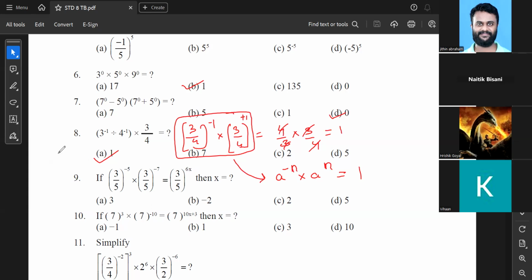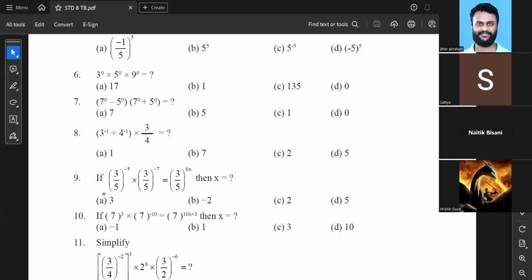Okay, now what about the ninth one? -2. Sir, -2, option B. Negative 2, sir. Okay, I really appreciate the josh of solving. Let me just check. Why I'm checking is basically for the other children who might not have solved.